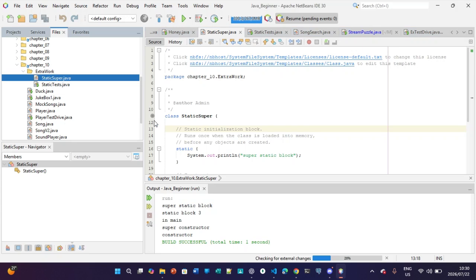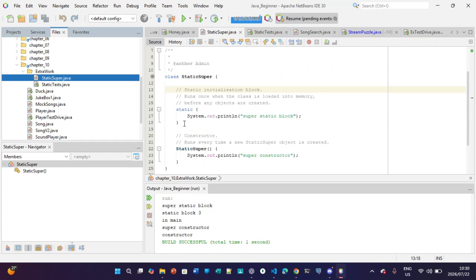So here we have a super class. What we'll do is demonstrate a static initialization block. Within our static super class, we'll have a static block.